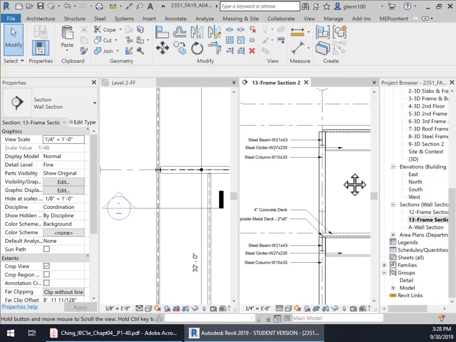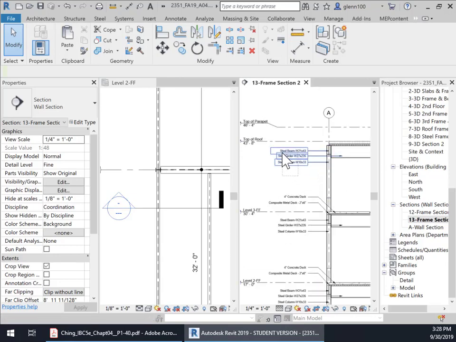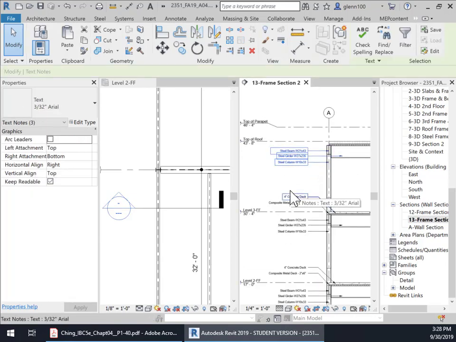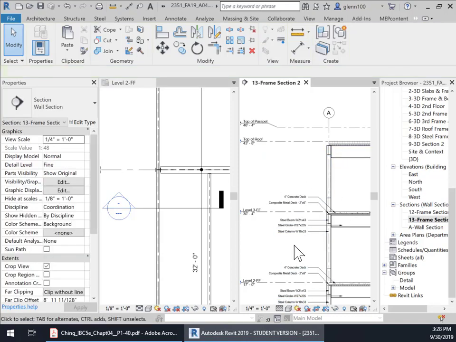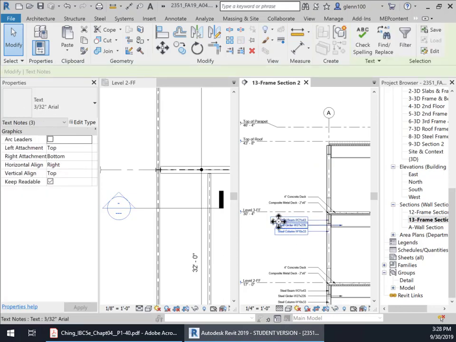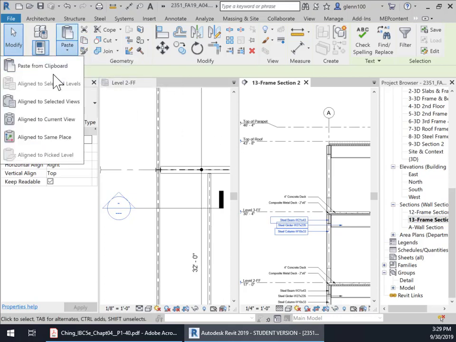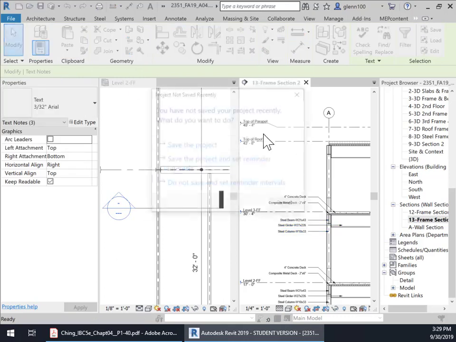So what I did here, matter of fact, I'll just delete it and show you. Since all these three elements are identical for each level, I just selected them. I hit copy to the clipboard, just like we did for our columns and beams when we were copying from level to level. And then I'm going to paste from the clipboard.